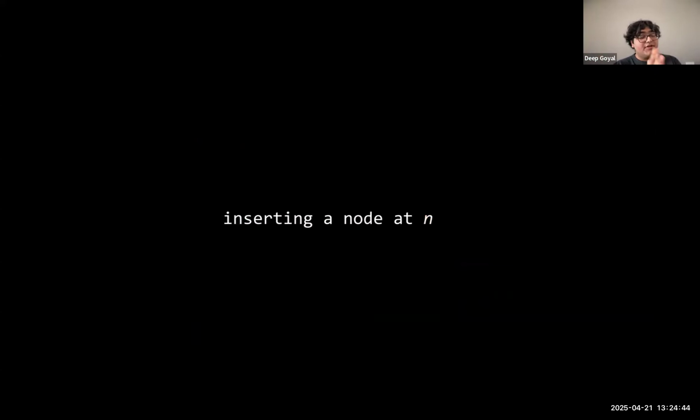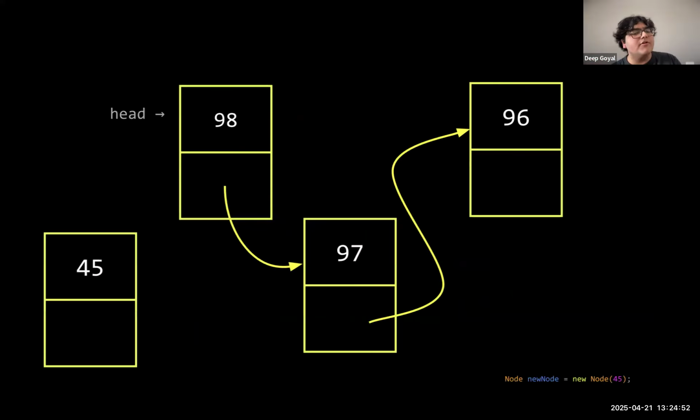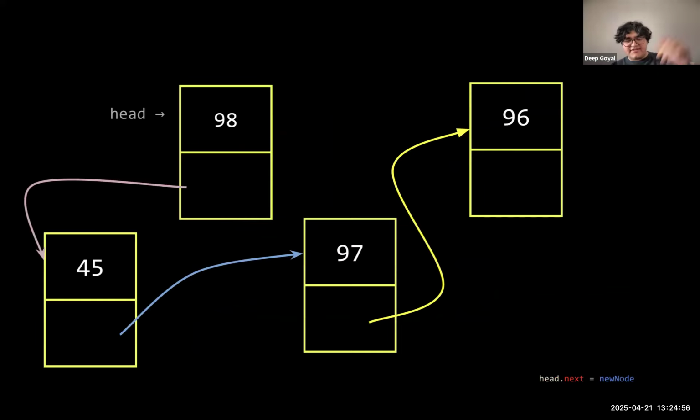So we inserted a node at the first node at front, but let's try to do the same thing in the middle somewhere. And the way you do it is you start filling the next pocket first, and then you change the reference before. It's just the same thing, but instead of head being passed around, you're passing head.next.